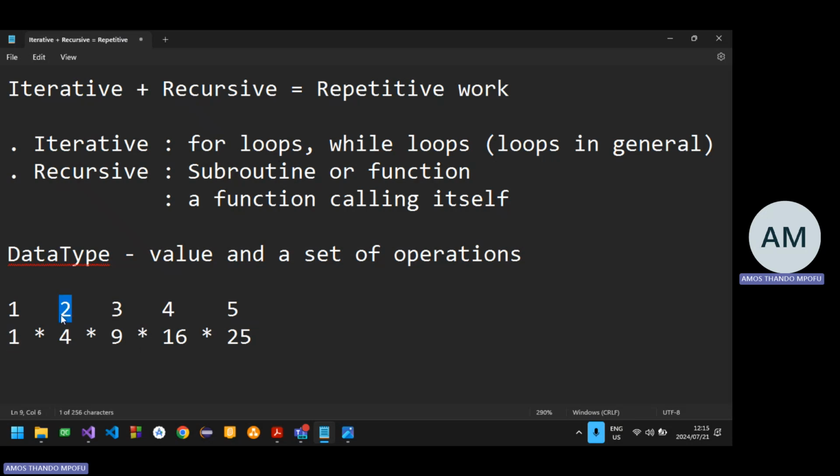But from term two, the second term going upwards, we can kind of find how we got there, right? If you look at two, how did two change to four? What must I do to two in order to get four? I must multiply two by itself. So two times two gives me four. And then three, how do I get to nine? I have to multiply three by itself, which is three times three, which gives me nine. And then four, how do I get to 16? I have to multiply four by itself, so that would be 4 times 4, which gives me 16.